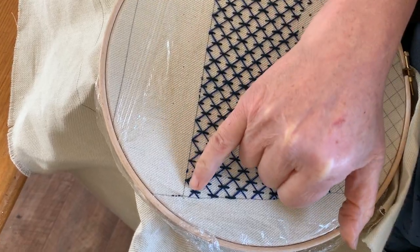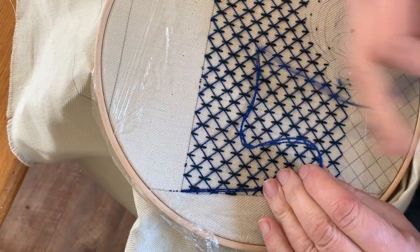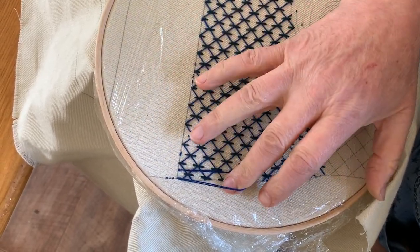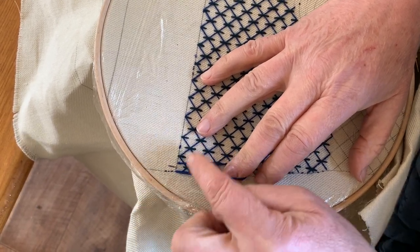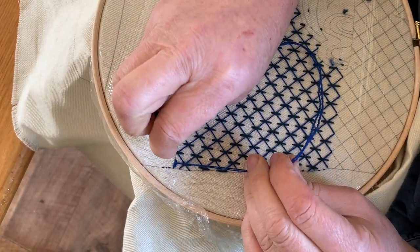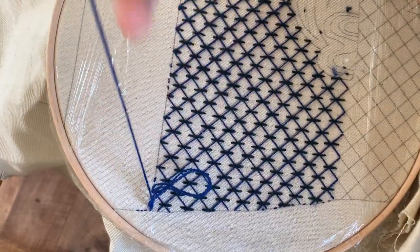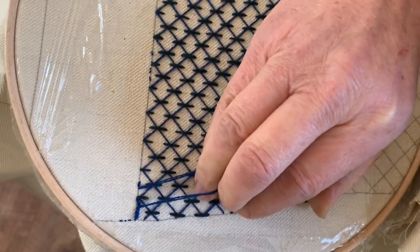Now, to do a crewel stem stitch, you just come up at the top of the line and hold the loop down the shape and then take your needle down, hold the thread south like this with your second finger, then come halfway back up that line and come through like that. So down, come back to the end of the first stitch, pinch and come through. Down, hold the loop south.